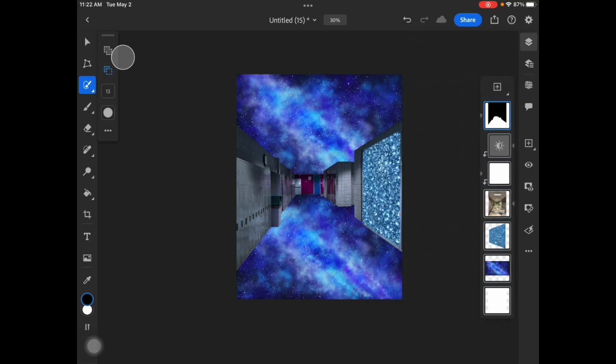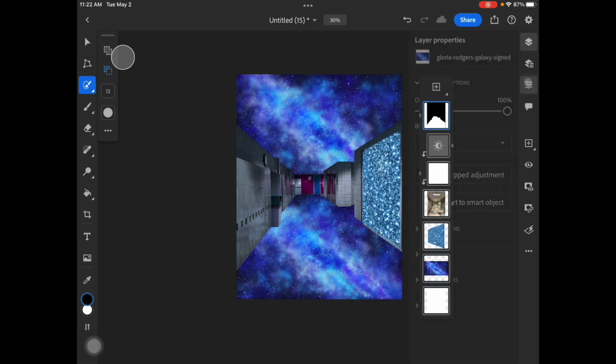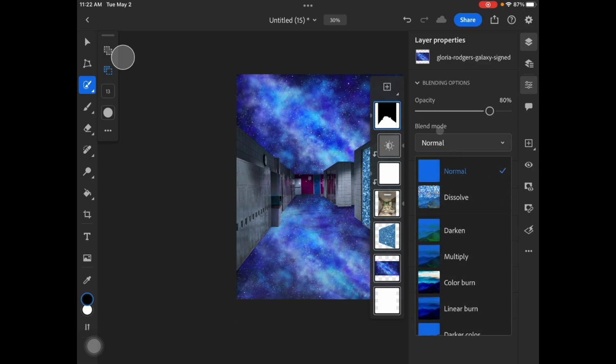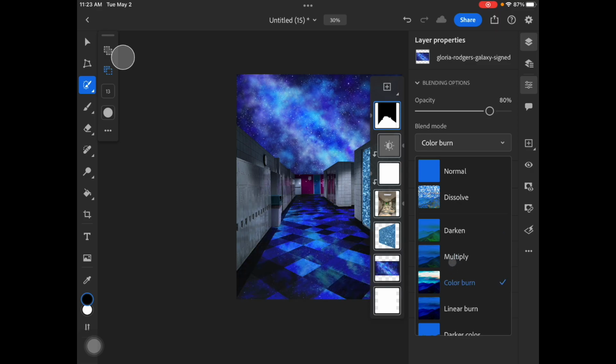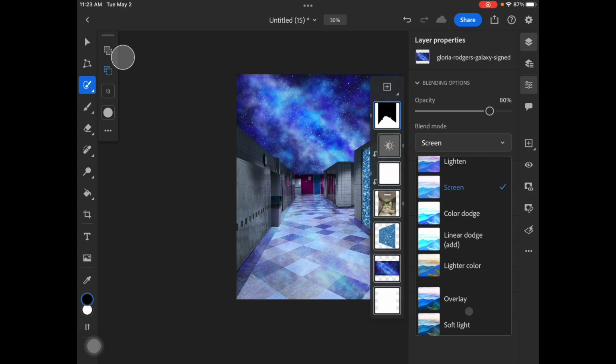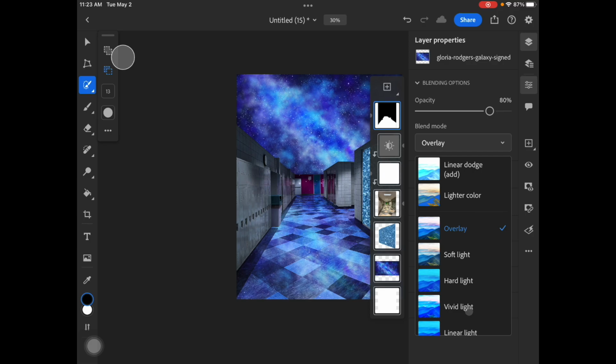Now at this point, if I open up the layer properties, which is these little slider icons here, I'm gonna bring my opacity down just a touch so it's a little bit more see-through, so about 80%. I can start to see some of the tiles. And then I'm gonna apply a blend mode. So I'm gonna just see, of these blend modes, which one kind of fits my preferences. Kind of like lighten. Ooh, overlay looks really cool.